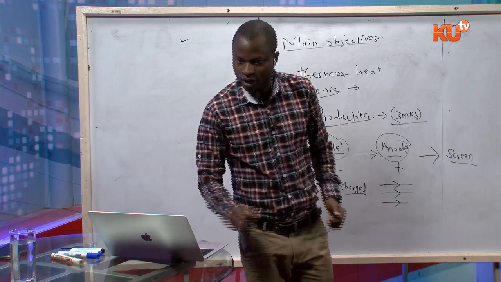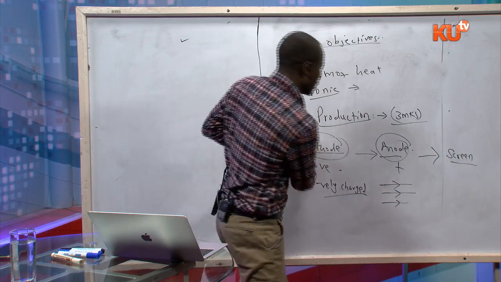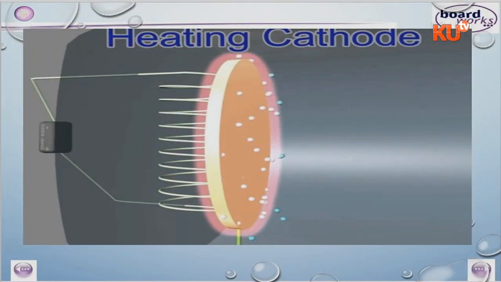Now look at this diagram. Look at the diagram in our next slide. So that is the cathode that is being heated. You can see those small dots. Those are the electrons. When that cathode is heated, they get excited. They gain that electrical energy, and it's converted into kinetic energy. Then once someone gains kinetic energy, you'll start moving. So they start moving. The next slide shows you that they start moving towards the screen.